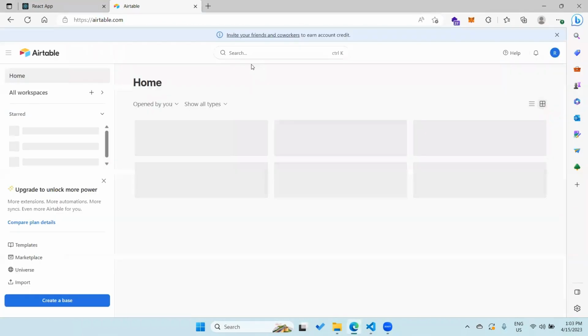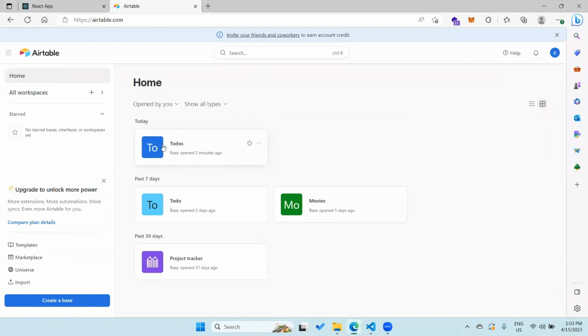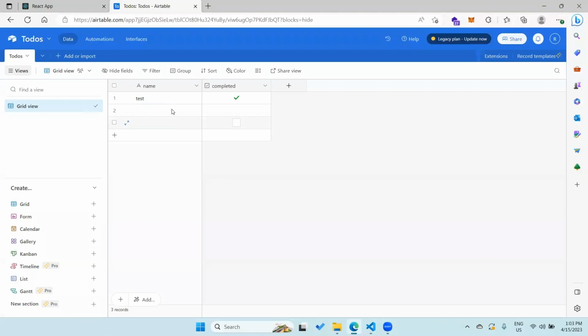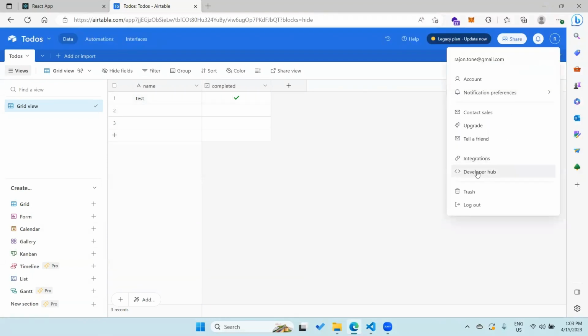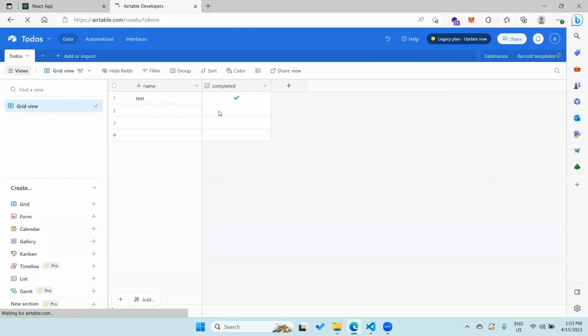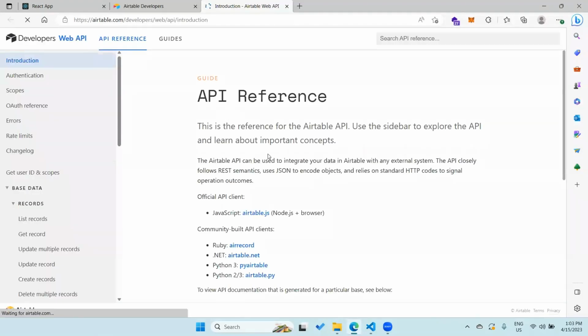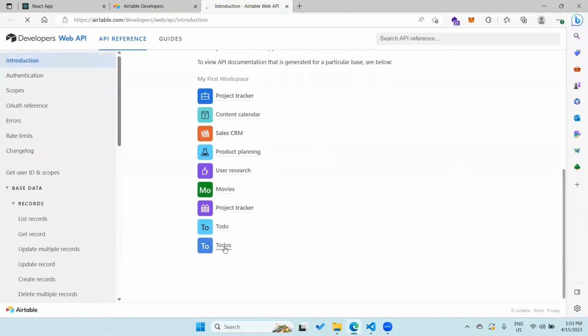Let's see what the requirements are for our to-dos application. So name and completed. Let's go to Developer Hub. Let's go to Web API documentation and to-dos.